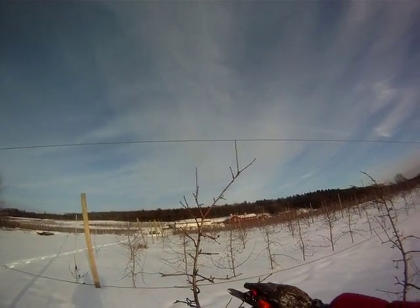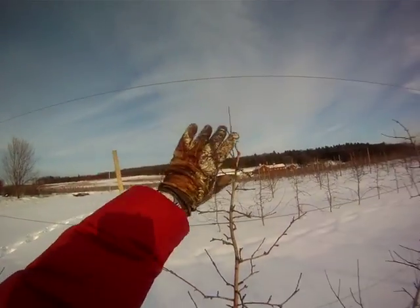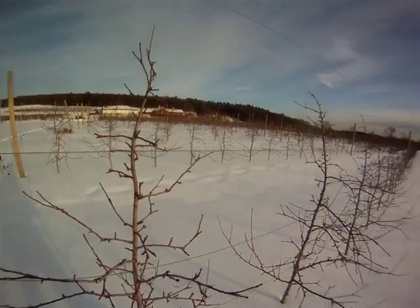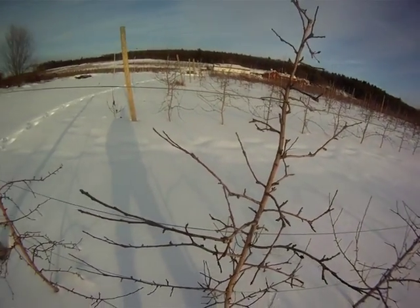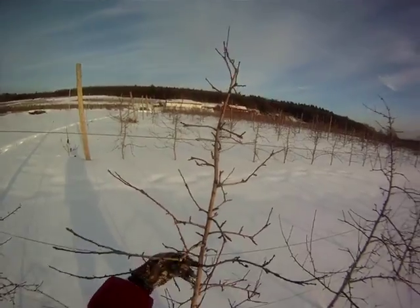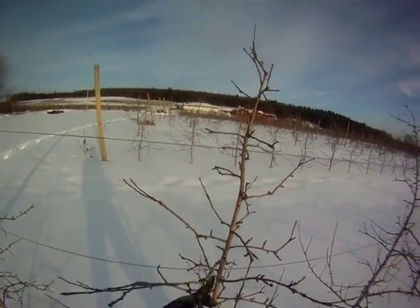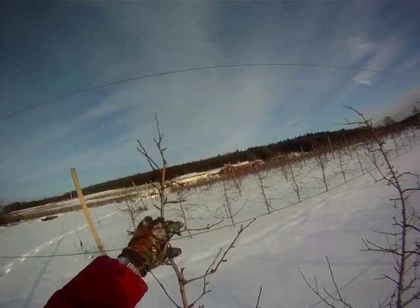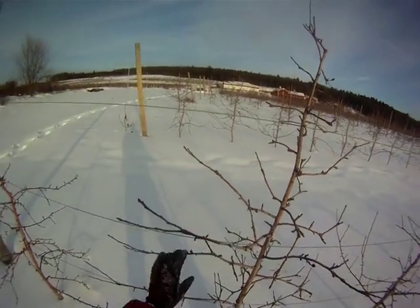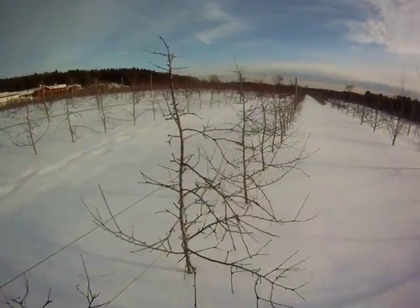And then finally, the other thing we do is I typically like to singularize the top. These trees have not even reached the top wire yet, so they're not too tall — I don't have to worry about cutting them back yet. The other thing on these Honeycrisp is they have a tendency to be a biennial bearer, and we picked this tip up in Nova Scotia. Those guys up there do a lot of what we call spur pruning — they go through and remove about half the spurs on the tree, usually the lower spurs, just to reduce the crop load somewhat. This will help make it more annual bearing. A little bit of spur removal is not a bad thing.